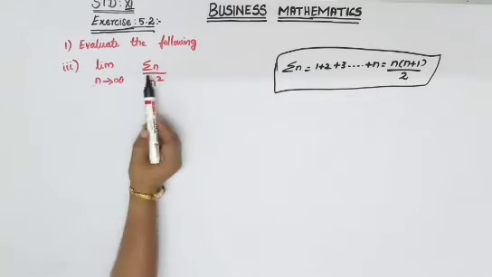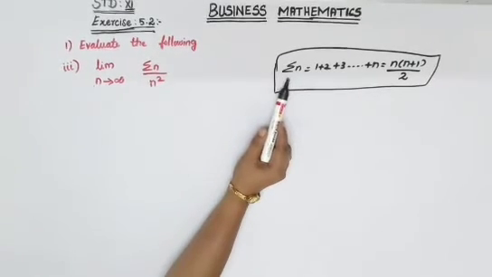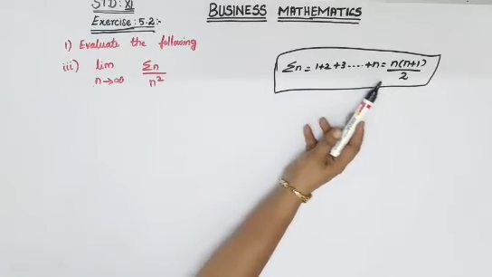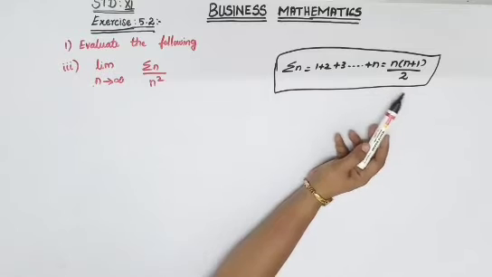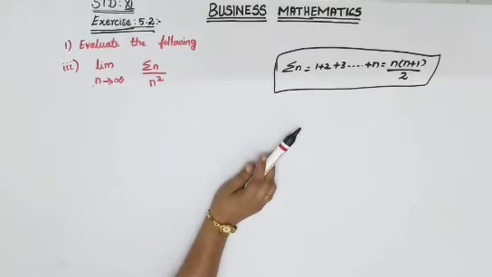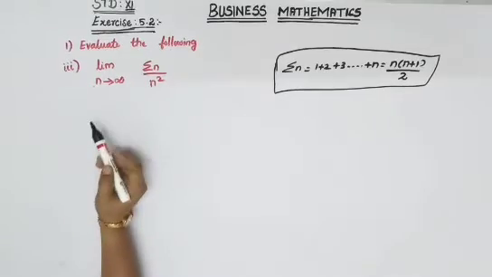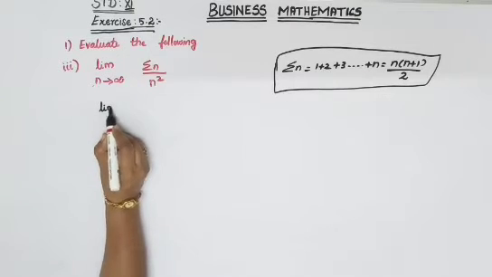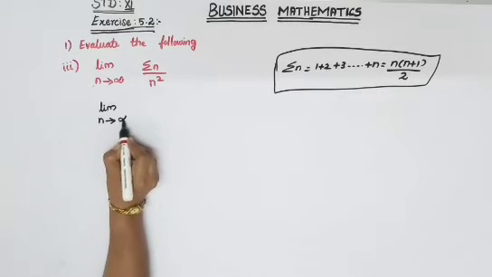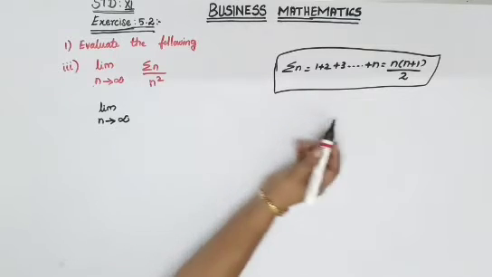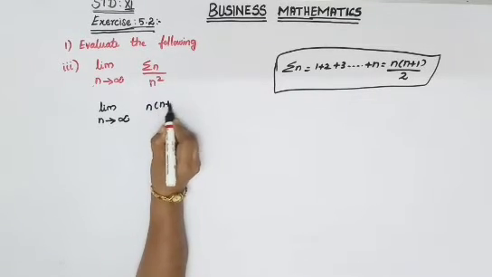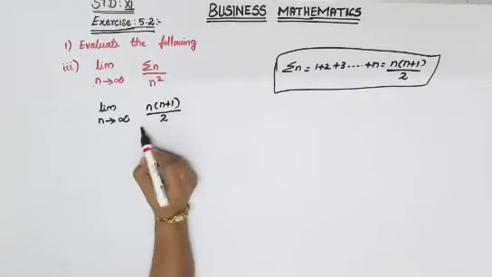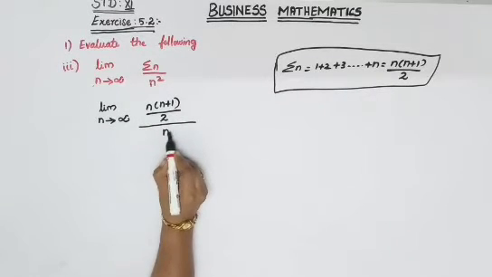So here you have got sigma n. We have got a formula for sigma n: sigma n is nothing but 1 plus 2 plus 3 etc. up to n, that is equal to n into n plus 1 divided by 2. You would have studied this formula in your 10th standard, in your series. So just substitute that formula in the place of sigma n. You can write limit n tends to infinity, sigma n is nothing but n into n plus 1 divided by 2, this is your formula for sigma n, whole thing divided by this n square.